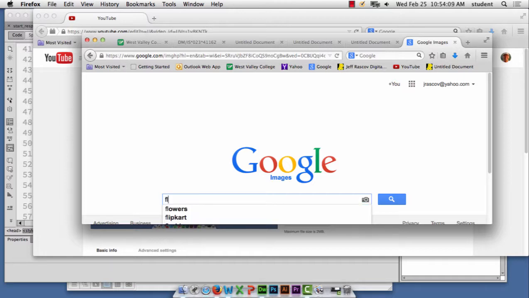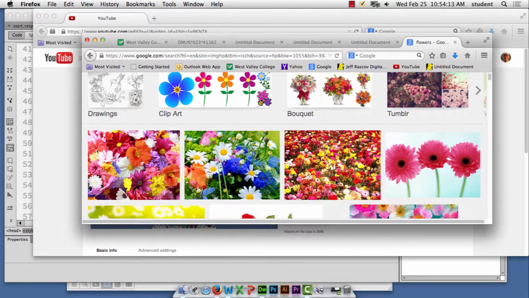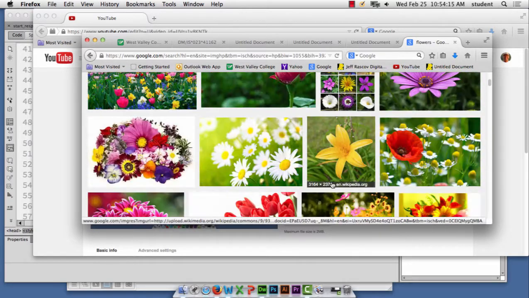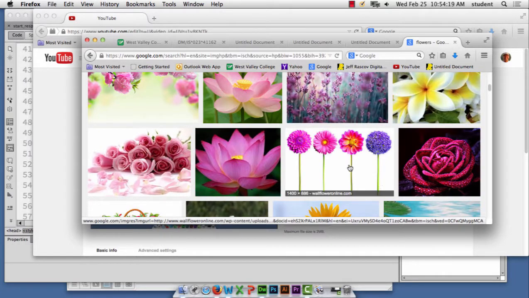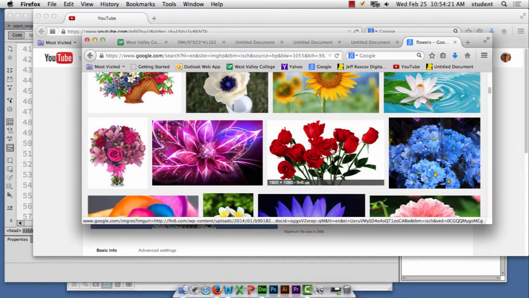What do we want? We've been doing flowers, right? And it's springtime, you got your flowers out there. Make it not too big a picture. Something small, tiny. Small picture, small picture.